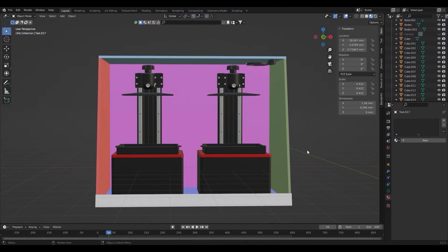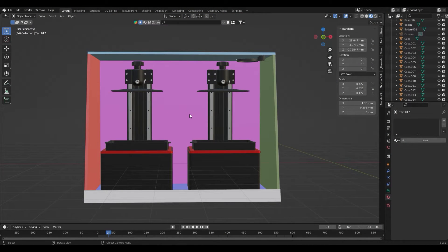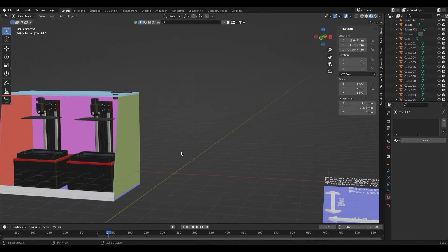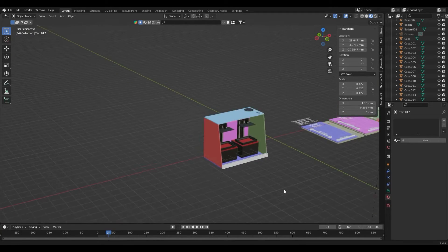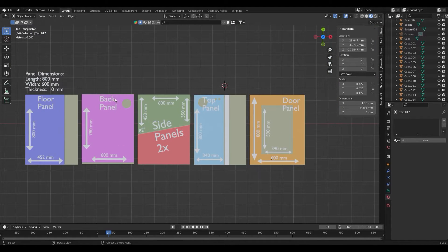So the first thing I did was to start Blender to design the enclosure. I already had a 3D model of the original Saturn, which I adapted to the Saturn 3 size, and then I built the housing around the two printers. I made sure that at least one dimension matched the wooden boards I bought — they were 80 centimeters long, 60 centimeters wide, and 1 centimeter thick. So I chose 80 centimeters for the length of the housing, so the floor and back panel only needed to be cut at one side. You can see the colored parts here, with the original board dimensions behind in grayish.